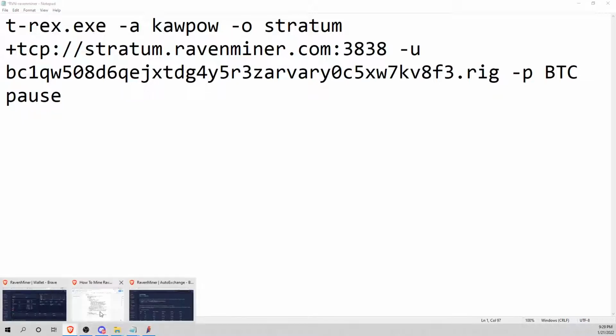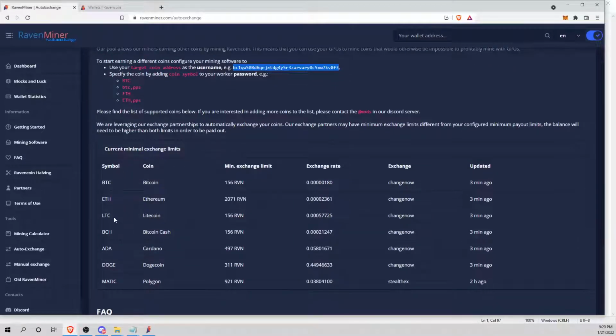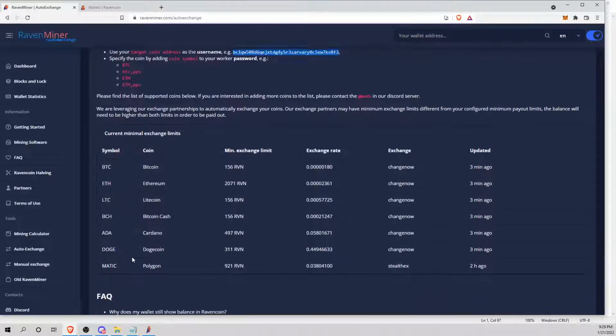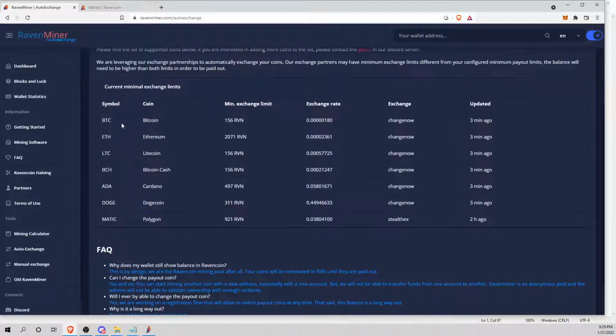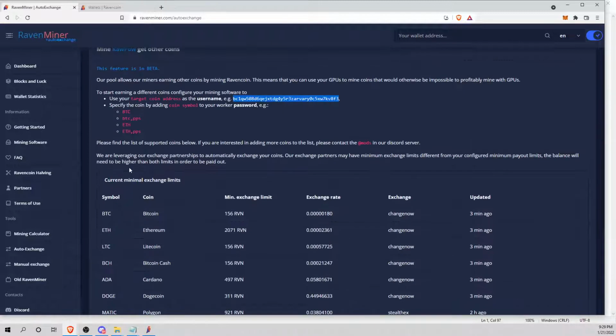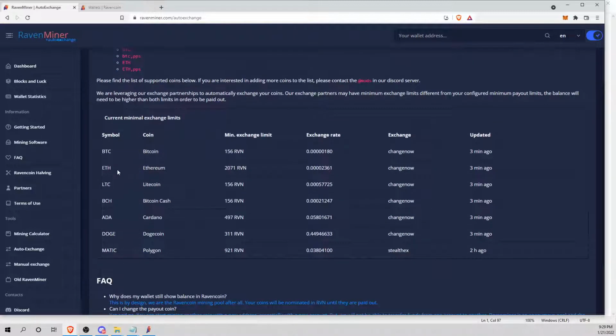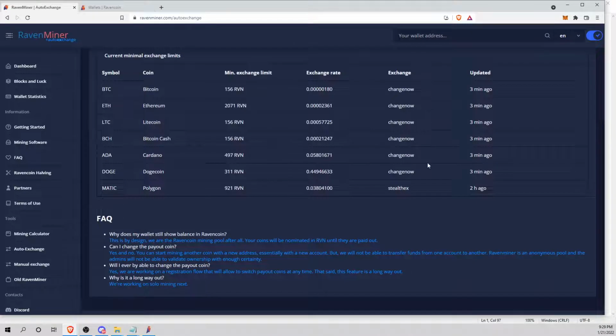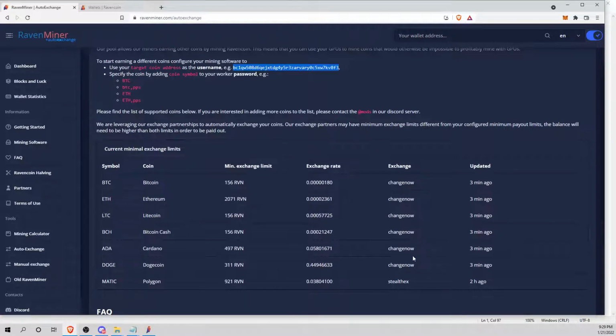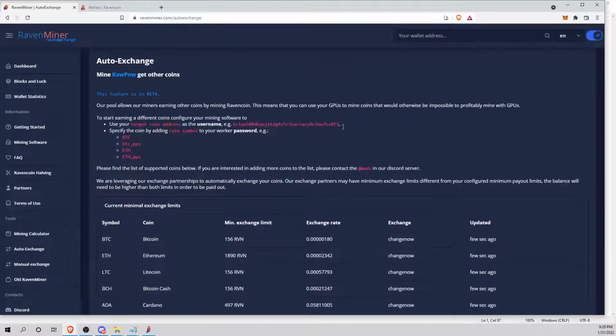You could also do Ethereum, Litecoin, Bitcoin Cash. They're adding a number of things. It was just Bitcoin, Litecoin, Doge at first, or maybe ETH. So they're definitely adding different ones on, which is cool. They're using multiple different exchanges to try to get you the best exchange rate. And you do have to mine this amount of Raven here before you get paid out for each coin respectively there. And that makes sense just looking at the chart.